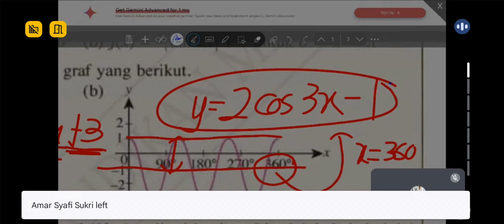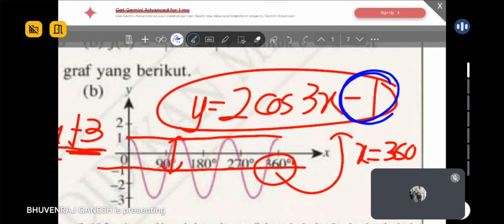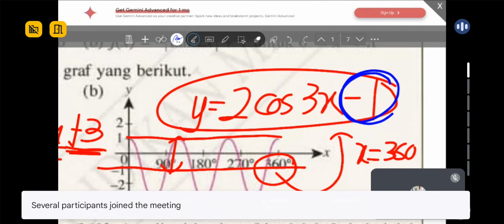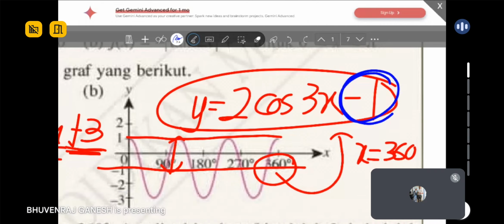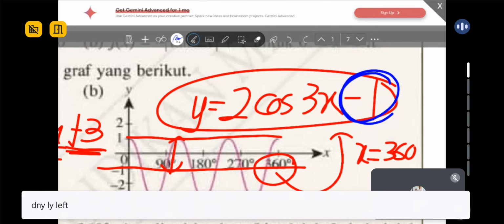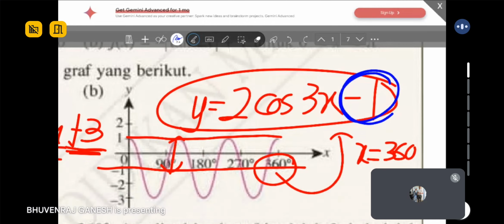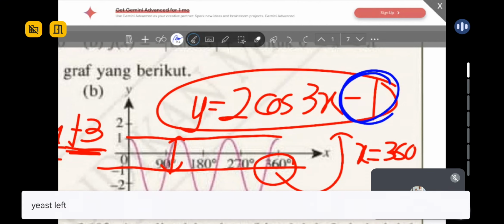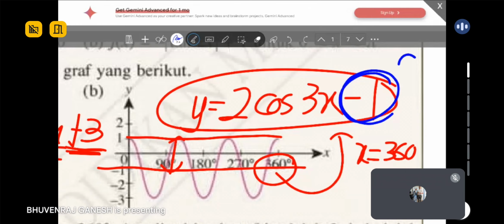A lot of people will think that this will represent your y-intercept. Wrong. Kamu kena ingat, cos graph, nilai C tu bukan mewakili pintasan y. Kena faham yang ni. Okay, your C value in cosine graph is not y-intercept. You must refer to translation. Kena rujuk kepada translasi dari graph asal. Okay, do you guys remember that? Only sine graph, you can assume it as y-intercept. Kamu boleh anggap sebagai pintasan y untuk graph sinus saja bagi nilai C ni.